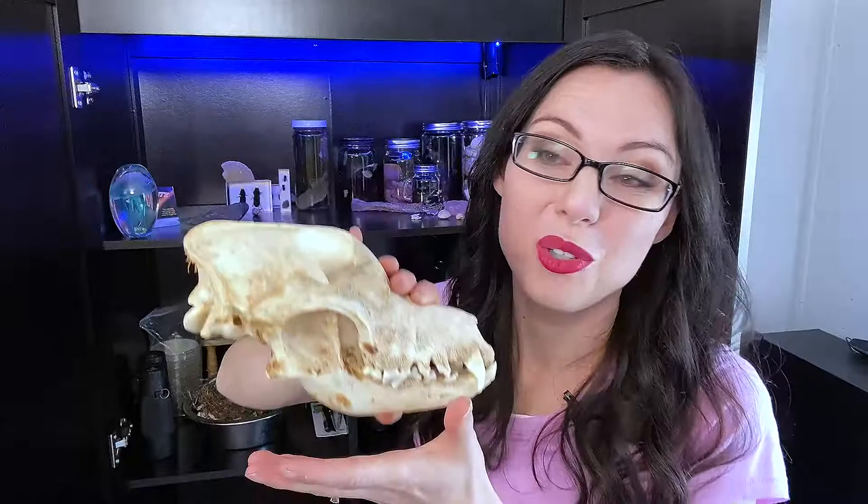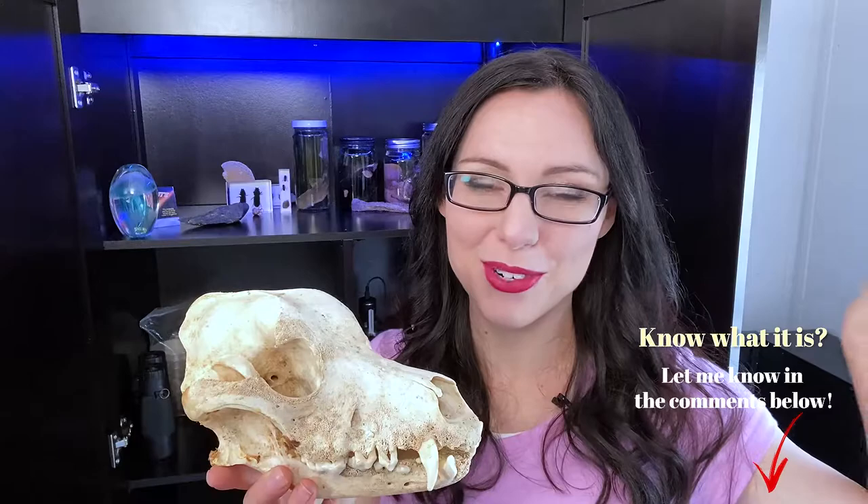The first thing I want to show you is this cool skull. I've had several experts look at it and we haven't been able to determine exactly what it is. We found it way back in the forest in our backyard. I took pictures to the Department of Natural Resources, camp counselors, and conservationists — they couldn't quite tell exactly. The consensus is it's a bear or a coyote.